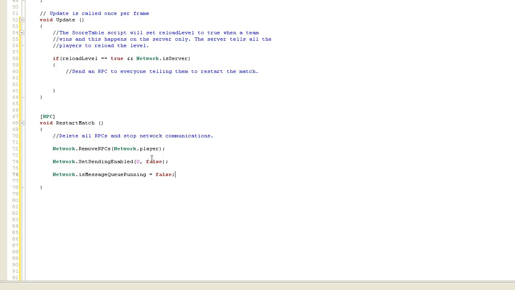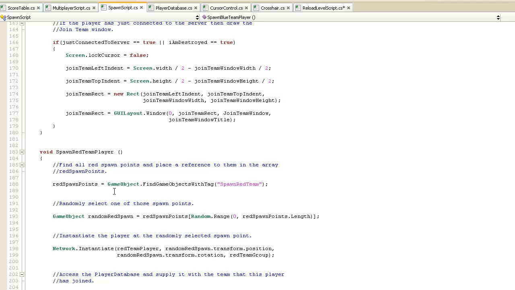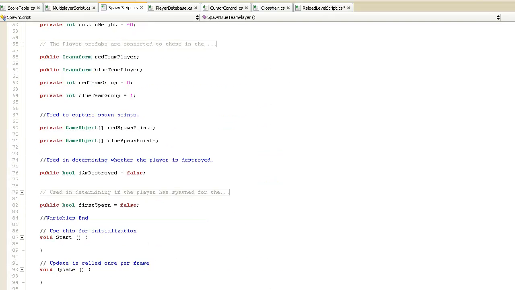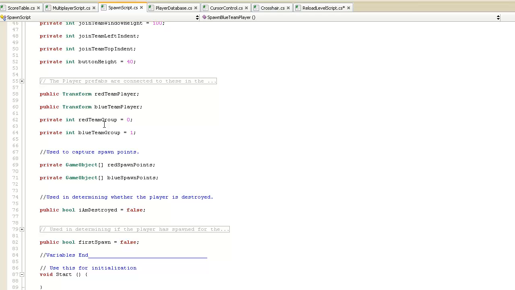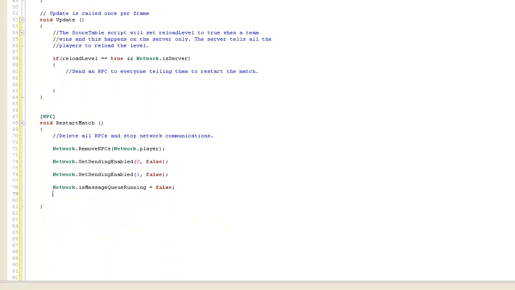And I've just remembered that we also have another group because both teams are in separate groups. The red team is its own and the blue team is its own. So I'll just copy paste that, and also 1. If we jump over to the spawn script, we'll see that we had assigned a group for the red team of 0 and blue team as 1. So back to our reload level script. We're stopping all of those communications, and then we'll reload the level.